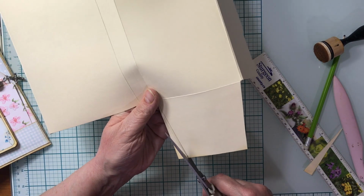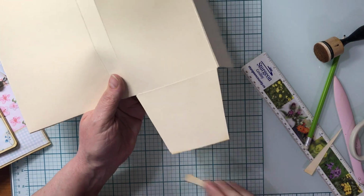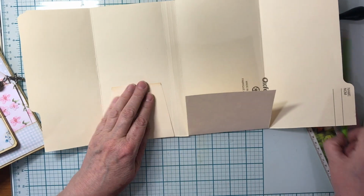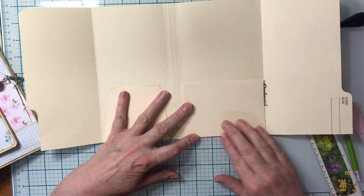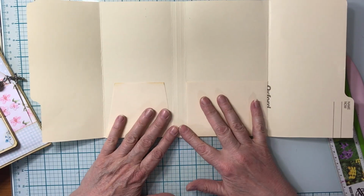Do the best you can with these kind of things, but don't stress if it's not perfect, because we're making a handmade journal and it's not supposed to be perfect. It's supposed to be lovingly handmade. And if you're not enjoying the process because you're worried about how the end project is going to come out, then you've missed the point of the crafting session, in my opinion. Crafting should be fun. And if we're so worried about how everything is going to turn out, we're not going to have fun. So keep that in mind.